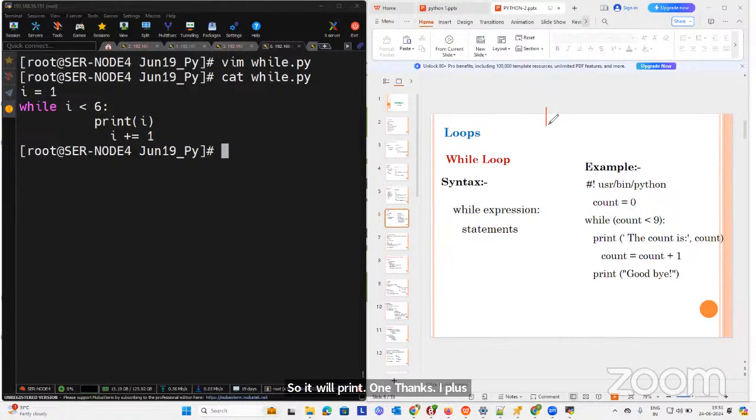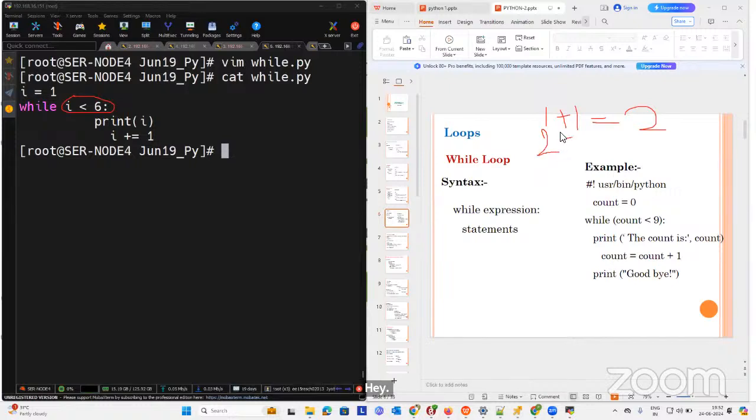So the i value is 1 and it is adding another 1, then it is becoming 2. Next, it will go for the condition, 2 is less than 6. Print 2.